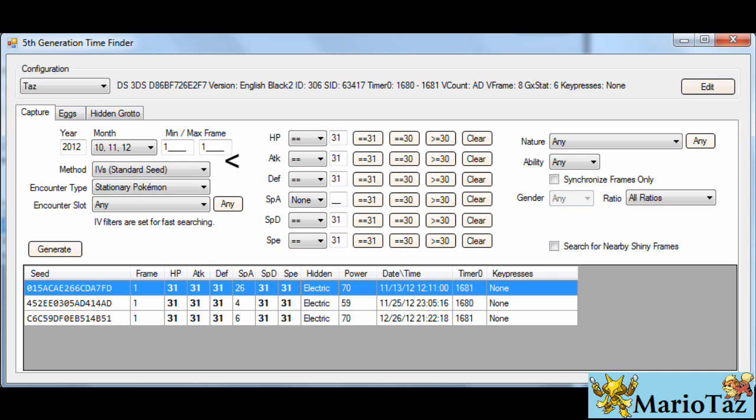You can change the nature or ability yourself. I just don't really bother with that because I've got a Pokemon with Synchronize at the beginning. You can if you want, it won't make a difference. And make sure that you've got key presses set to none. If you've input your IVs and your search type, such as the method, encounter type and year, and you're complete, you can choose nature and ability on your own, depends. I'm not really bothering with that because I have a Pokemon with Synchronize. You can then click generate and it will give you the results of everything that you wanted.